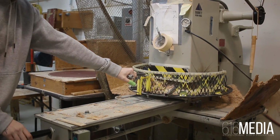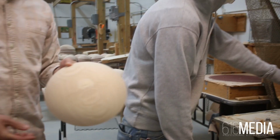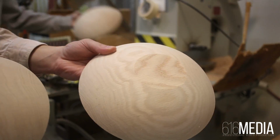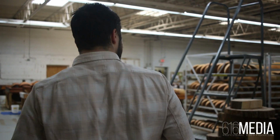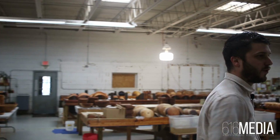This is one of the last steps. Justin here is putting a bottom on the bowl so it can sit flat. So once he's done with that, that's what it's going to look like. And then after they're rimmed, they get pushed down this aisle, and then they get graded for quality.